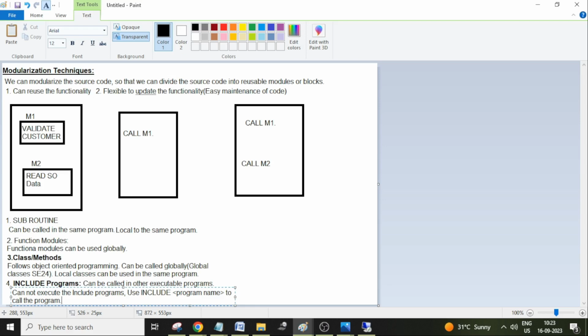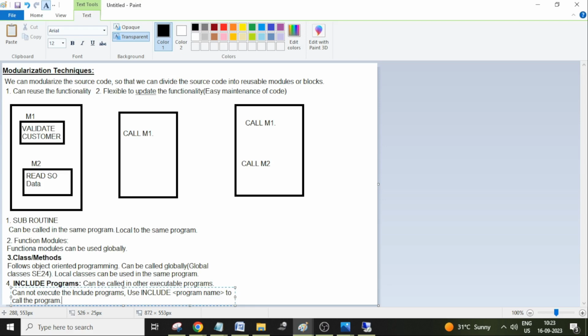Can we define a selection screen in include programs, like parameters and select options? Yes, you can define them, but you cannot execute independently. They are going to be part of an executable program when you execute the main program, but you cannot directly execute the include program.